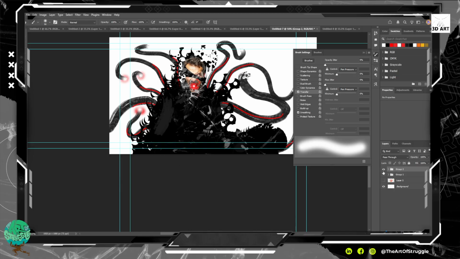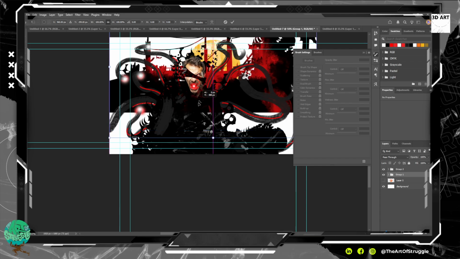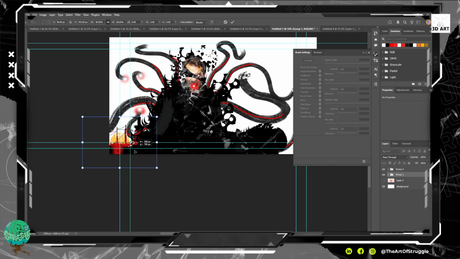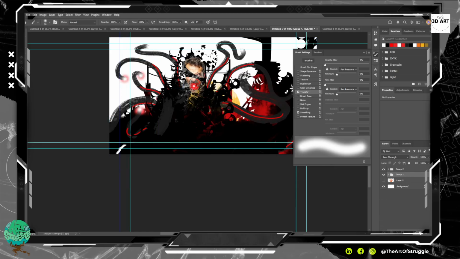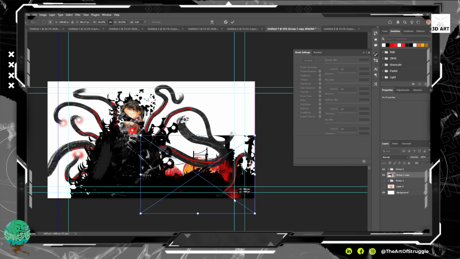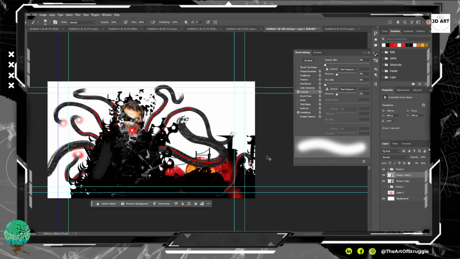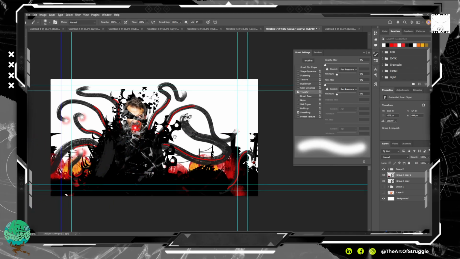Sometimes I just Control G and then I've got this, Control T. You can duplicate this, convert this to a smart object, and then duplicate it, Control T, flip horizontally, right?